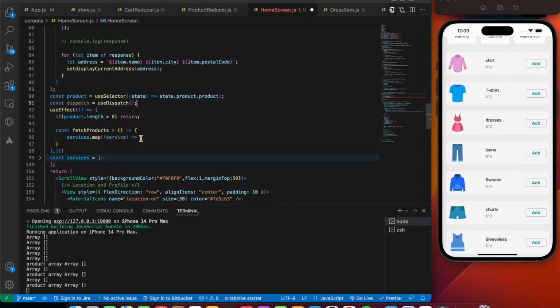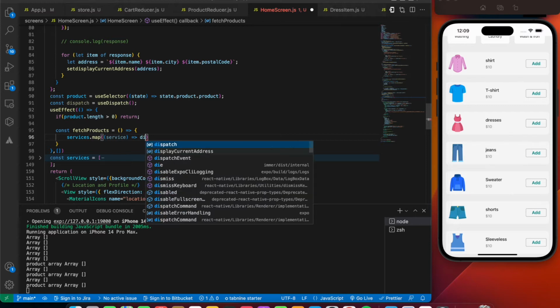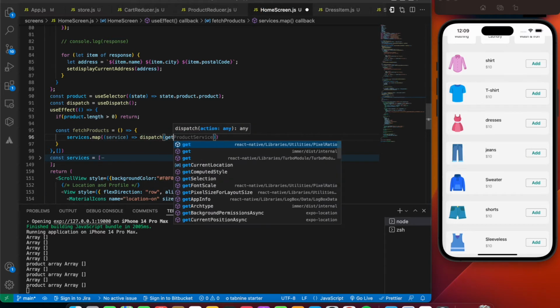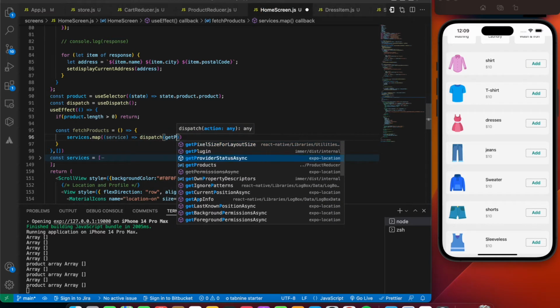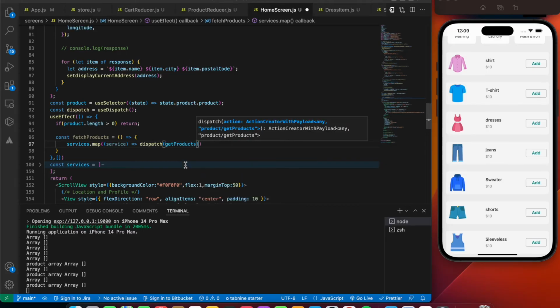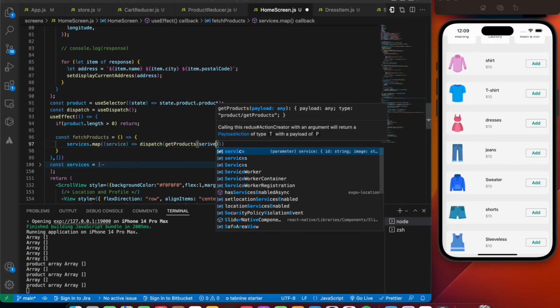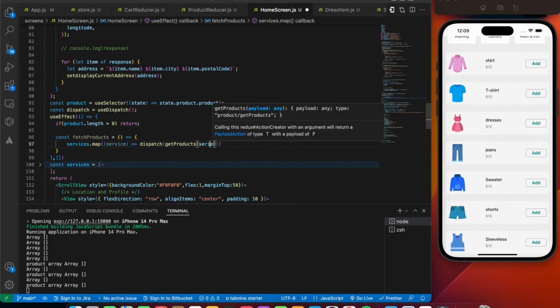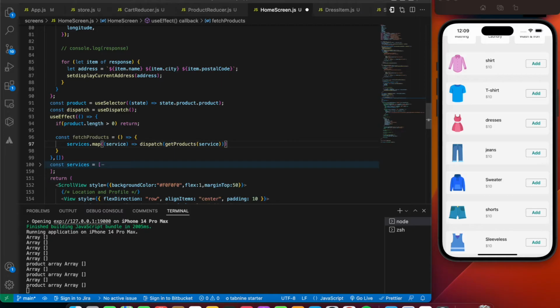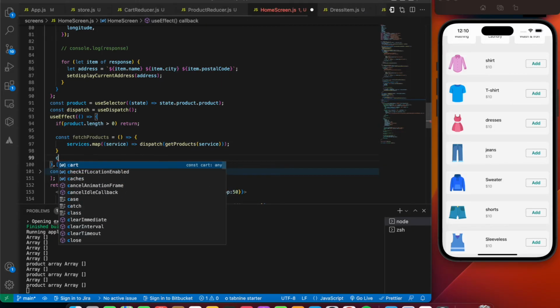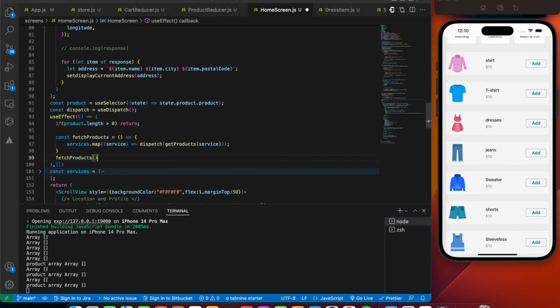Let's import it. Then I'm going to say dispatch getProducts, and import it from the product reducer, and the payload is going to be service. This is going to be the action.payload. After this I'm going to call the function, that is fetchProducts.